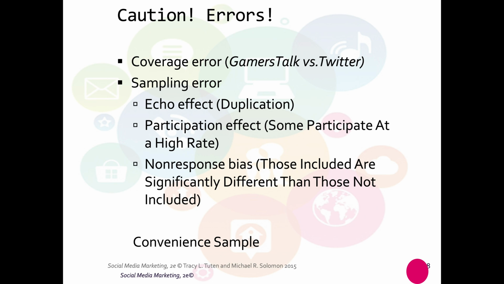And you also want to be careful that the people who are either not responding on their own, or not responding because you're not in the right place, are not significantly different from the data you did collect, because then that makes it not very robust. And the last thing I'll mention is a convenience sample.